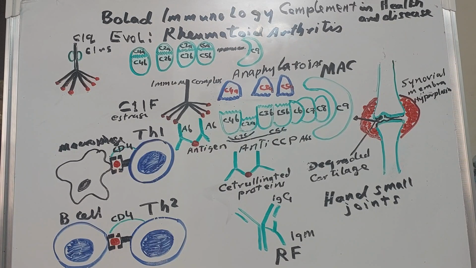For example, in case of post-streptococcal glomerulonephritis, antigens of streptococci, actually dead antigens of streptococci, circulate and find their way to the glomeruli of the kidney, and they sit or settle on the glomerular membrane. Nobody knows why these antigens actually like to go and sit on the glomerular membrane.